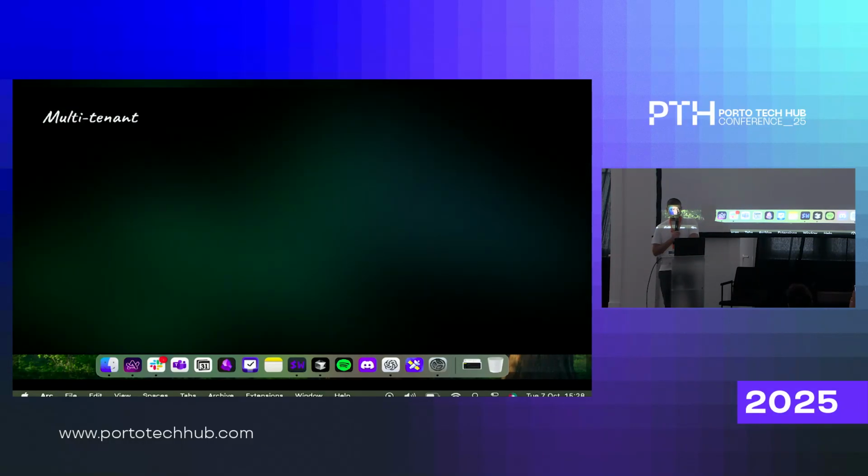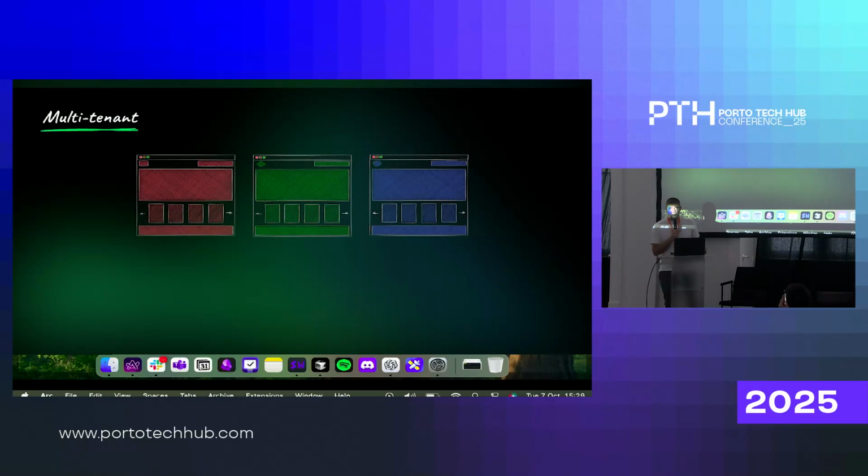So really quick on multi-tenant, why this is a problem. Let's say you have one client, the red one, that comes to you and says, I have a need for a website. I want to show something like a product, and I want a carousel, and I want a footer, and whatnot, and you very smartly build that with Vue.js. You create the repository, you sell the website, they pay you, which is cool, and everyone is very happy, and you move on with your life.